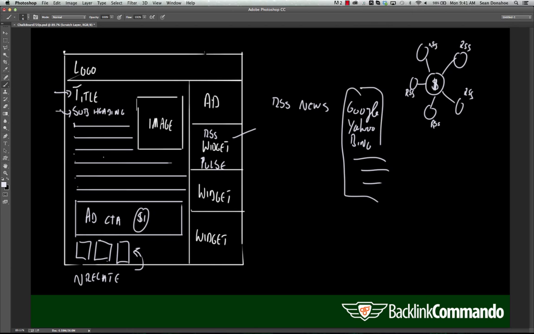What happens is that comes out as one feed, and it starts showing line items. And actually, I would put this at the bottom of my widgets, because, again, it's not important to be higher up the page. I would much rather have this as social media and calls to action. So if this was the RSS widget down here, and it's got line items with links to authority sites such as sites listed in Google, Yahoo, and Bing, that's authority links out, which is good because you want to link to authority sites where possible to be a valuable resource.